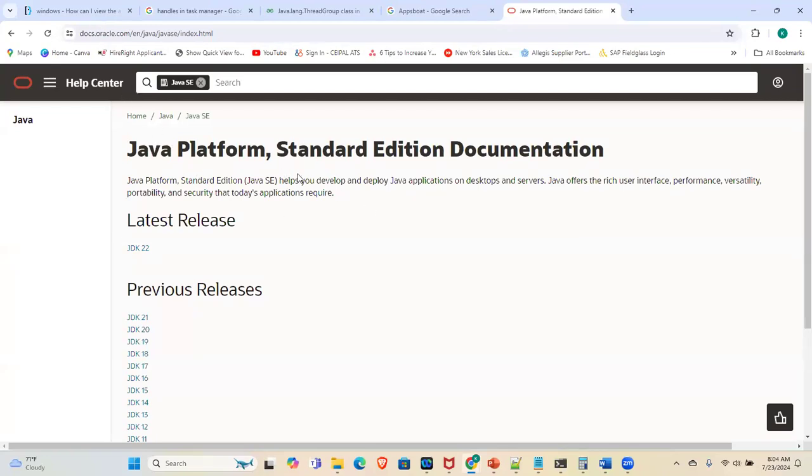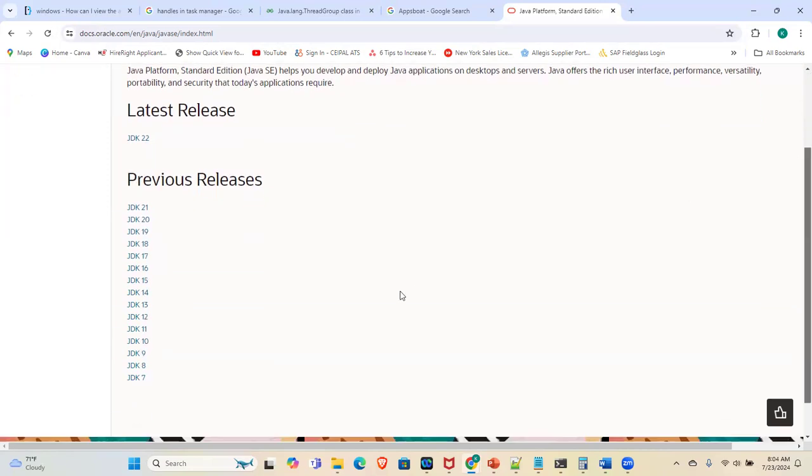So you see the Java Platform Standard Edition documentation, and the JDK has multiple versions: 7, 8, 9, 10. Currently 22 is the latest release, and the previous one is 21. We are mainly targeting the stable version, JDK 17, where we are trying to run our examples.